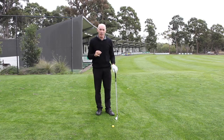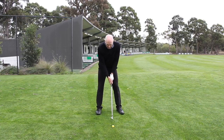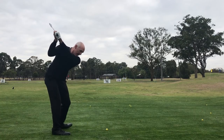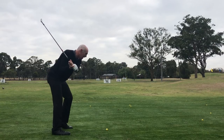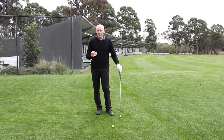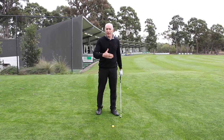That might take a little practice to get the feel of. One drill you can do: set yourself up and lift your left foot so only your heel is on the ground. As you swing down, feel like you're keeping the pressure into that left heel so your left foot doesn't go down with pressure going forward. If you find this really difficult, it probably indicates your balance was going forward onto your toes in the first place. So work on getting that pressure through your feet correctly.